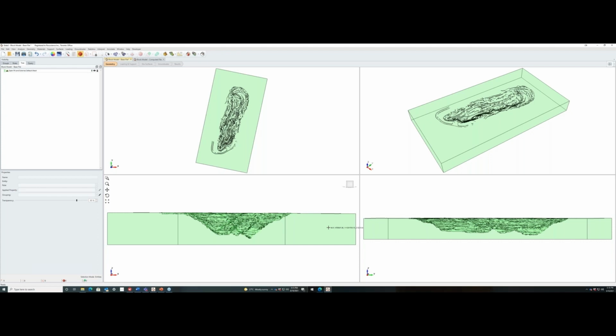I've closed the dialog. The next thing we do is we need to create a geometry out of that block model. And the way you do that is go to the geometry dialog, and there is an option that says create external from block model. So I will select that option. So now it's creating a geometry out of the block model. It will take us just a few more seconds, and we'll have that geometry ready.